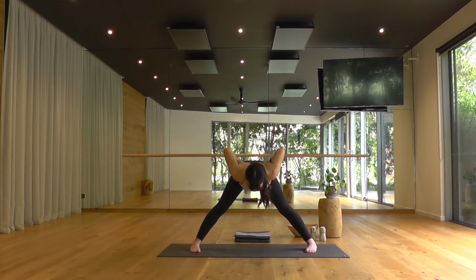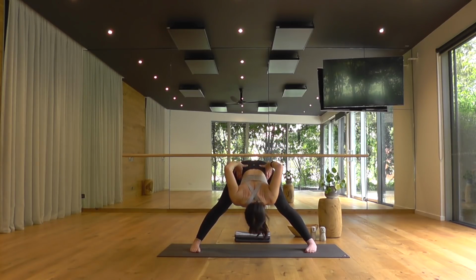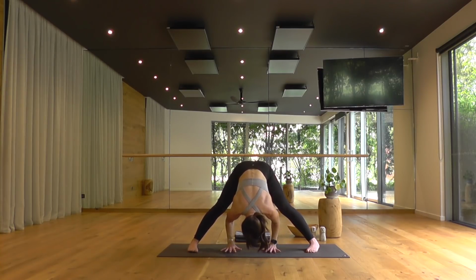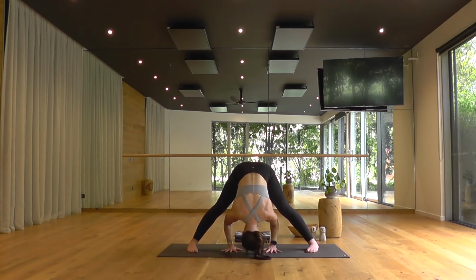Take your time as you go, maybe a few breaths to arrive there upside down between your legs. Micro bend in the knees if you're super tight there in the hamstrings, so just not forcing anything. Really grounding down through your feet so you feel like you've got even pressure from the heels to the toes. Resting your hands comfortably, either on the floor or on your legs. Let the crown of your head release down toward the floor. No tension in the neck.